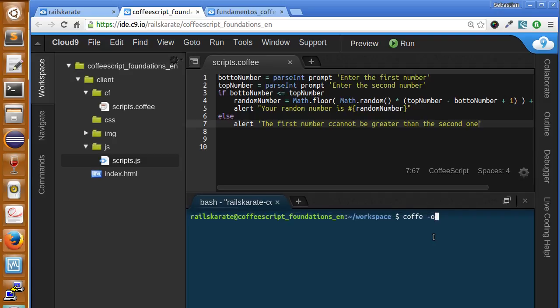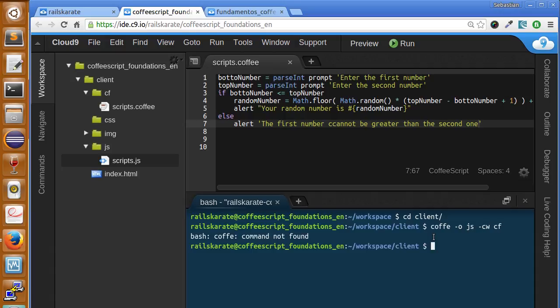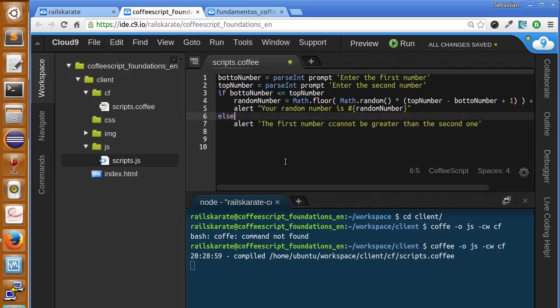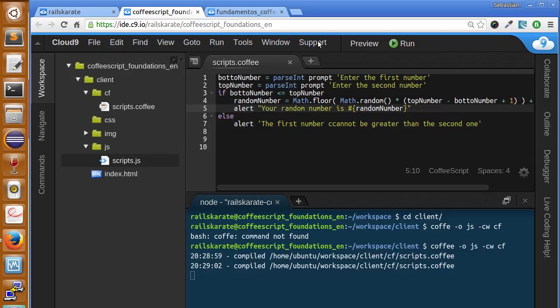Oh wait, I need to enter my client directory first, then coffee dash o js dash cw cf. Oops, I missed an e here at the end. That's it, we are compiling at the moment. Each time we save, we are compiling to JavaScript, okay?